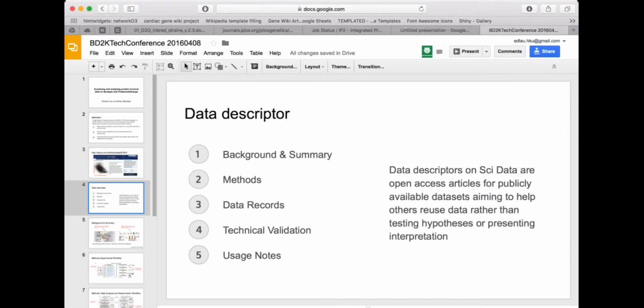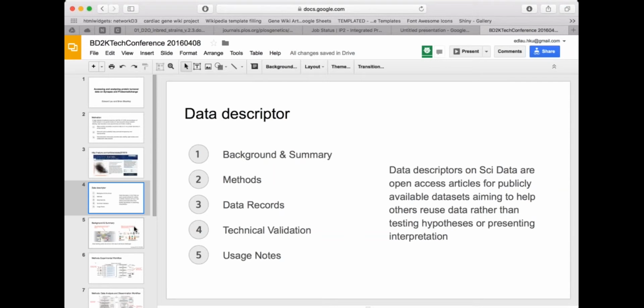So it generally breaks down into a couple of different sections. It will contain some background and summary on why this data set is valuable, and also very detailed methods on how the data were acquired. Then you'll have a description of the data records, where you could find the data, and also some technical validation information about the technical and statistical rigor of the data that may not otherwise be very prominently featured in a biology manuscript. And lastly, we have a discussion on usage notes on how we envision people could make use of the data.